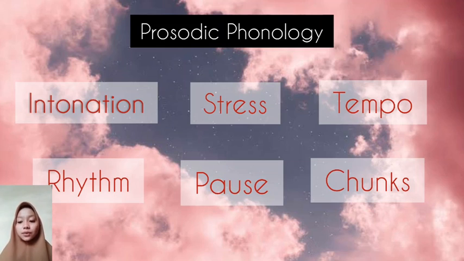The next is rhythm. Although rhythm is not a prosodic variable in the way that pitch or loudness are, it is usual to treat it as a language characteristic. So we give a little characteristic to our speaking or speech. The next is pause. The pause is where we give a long or short space. The next is chunking, or we commonly say chunk. Pausing or its lack contributes to the perception of word groups or chunks.